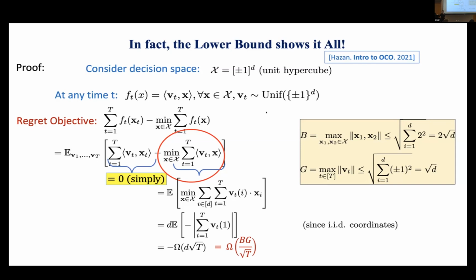Okay. Can you explain why this inner product vt xt is 0? It is because vt is drawn from the extreme points of the unit hypercube. So coordinate by coordinate, the expected value of vi is always 0. So the expectation of the v vector for every coordinate is 0. Because of linearity of expectation, you can push this expectation inside the summation.